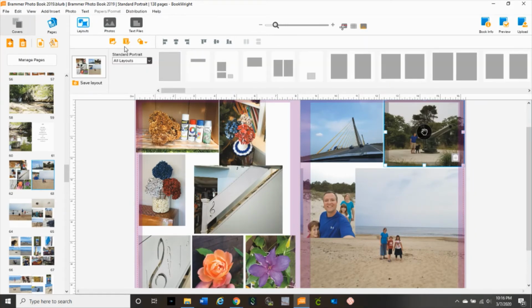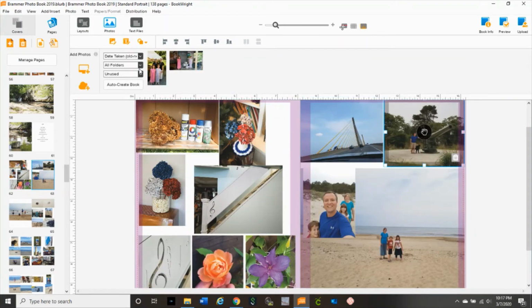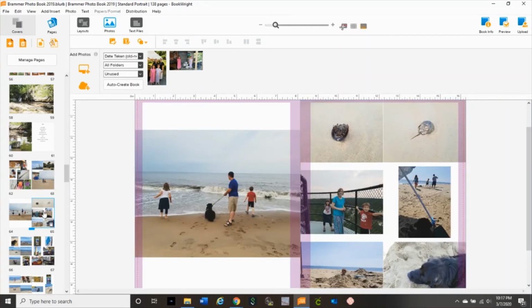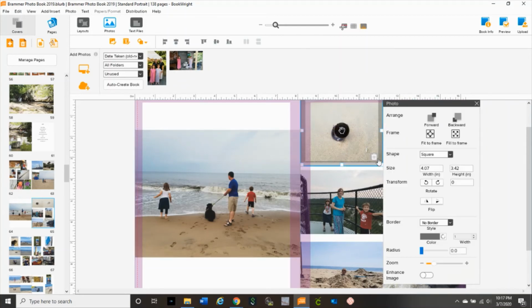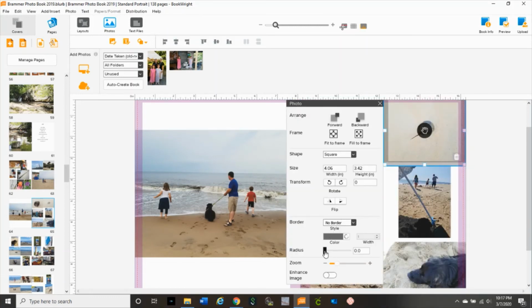If you wanted to change your layout, you can click there. And you can use this box or this box to draw a photo or a text square anywhere you decide you want one or need one. So those are looking pretty good. I like to show the photos I haven't used yet so that I know that I have what I want. This is a horseshoe crab upside down and right side up. So I want to zoom in on those.